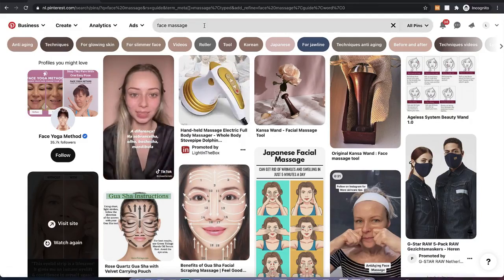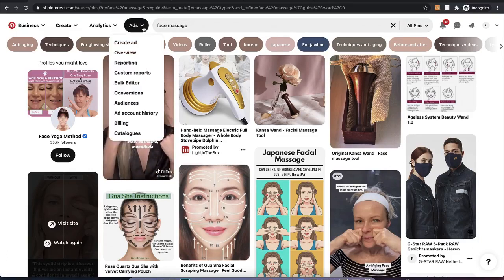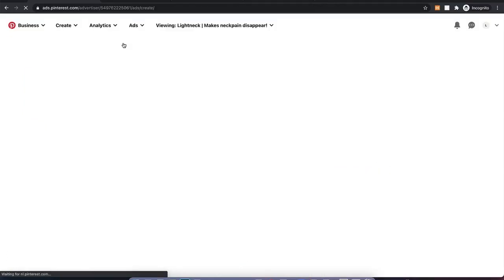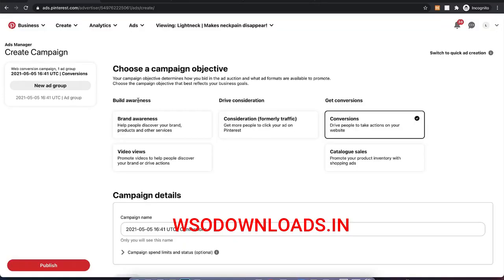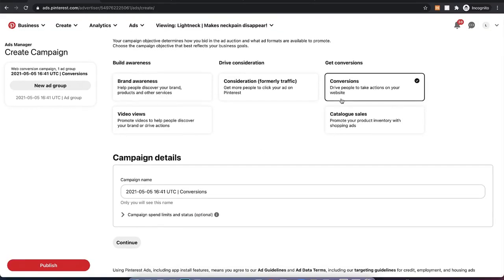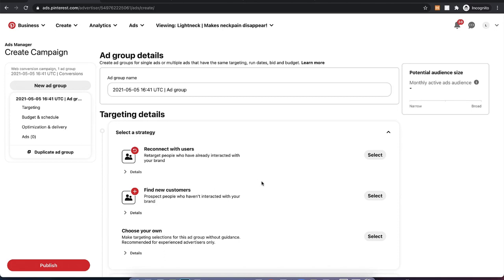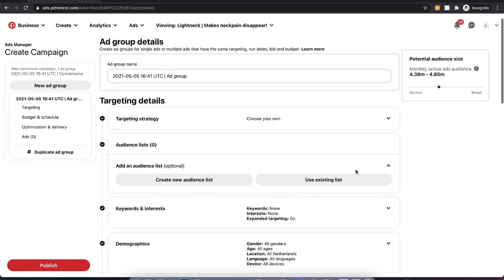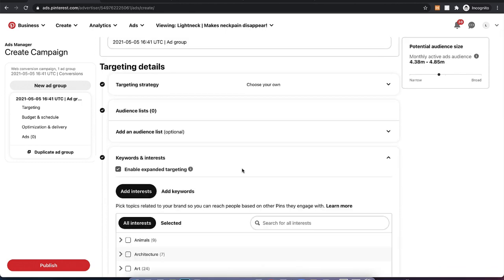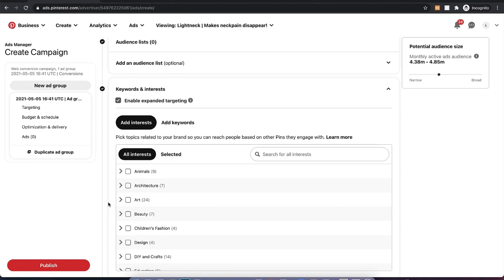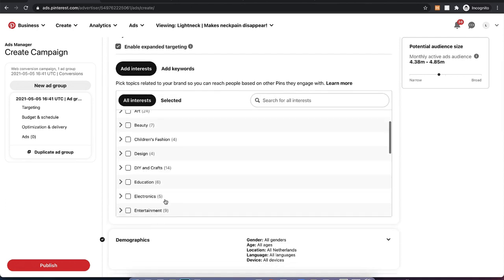All right, the next method is the function when we create an ad. So we want to go to create ad from your feed and just continue. We're not actually going to create an ad, we're just going to use the interests here, because a lot of the interests here are actually big search terms as well, and big popular topics, because Pinterest, of course, created these interests themselves, and these are all interests that are popular on Pinterest.